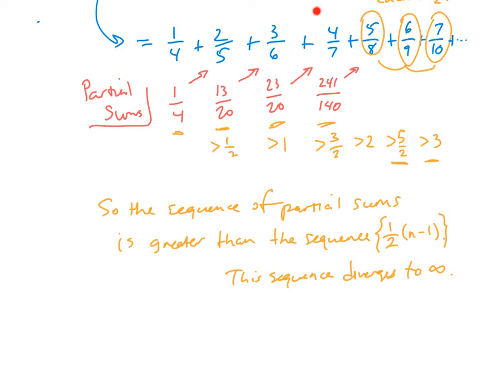Will there be a time when the partial sum of this series is greater than 1,000,000,000? Well, sure there'd be. It might take about 2,000,000,000 terms, but I will get there eventually. There is no finite sum to which this converges. There's no finite limit to which the partial sums converge, and therefore this series here is divergent.